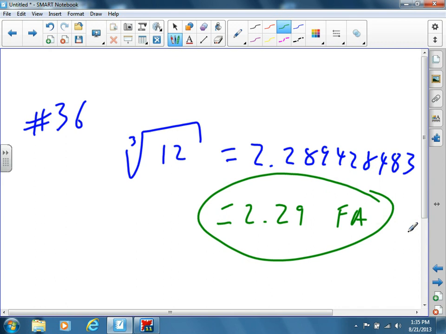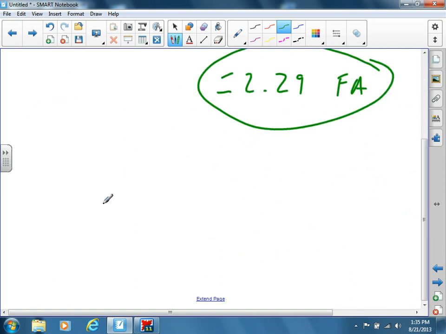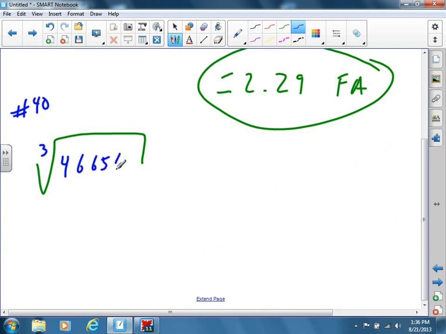Okay, good enough. The only way you're going to do that problem is in your calculator; you're not going to mess around doing anything else. Well, let's do 40 just for the heck of it. Maybe we can do 40 without our calculator. The third root of 46,656. Maybe I can do it without my calculator before you guys can do it with yours. What do you think? 36? Yep. All right, I knew I could do it.